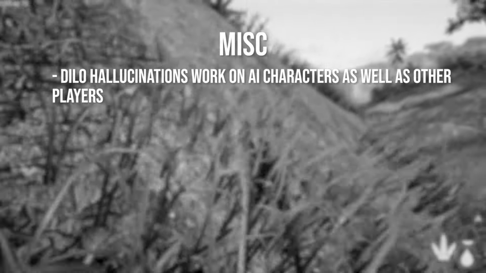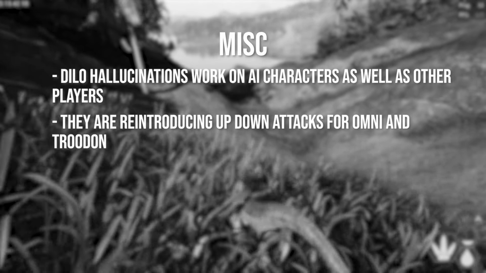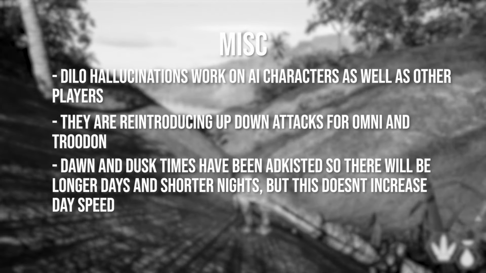And then finally for miscellaneous stuff, this is basically what it is. Dilophosaurus hallucinations work on AI characters as well as other players. They're reintroducing up-down attacks for Omniraptor and Troodon, and dawn and dusk times have been adjusted, so there will be longer days and shorter nights, but this doesn't increase day speed.